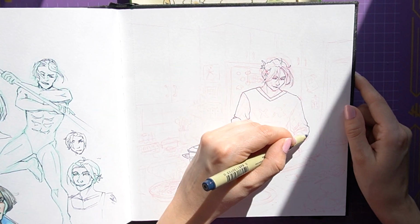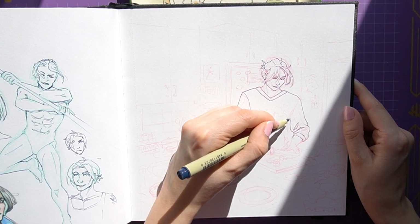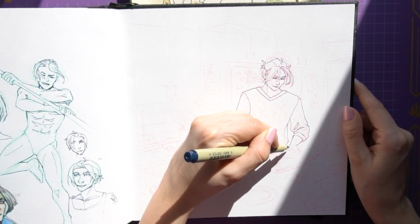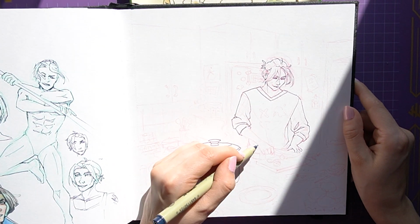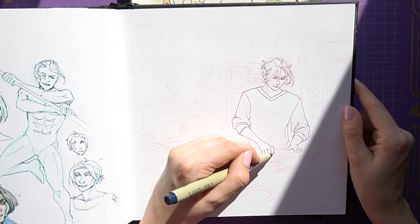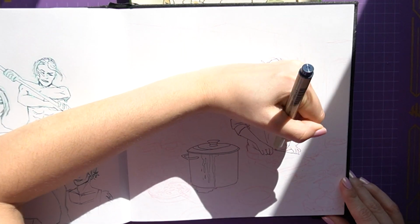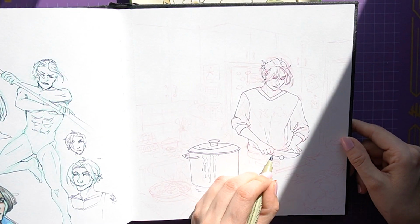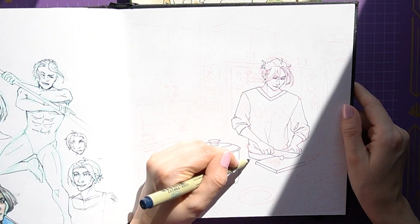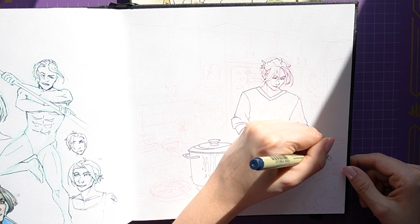The sketchbook I'm using is the Ohuhu Square Mixed Media one, which so far is my favorite mixed media sketchbook, by the way. If you are looking for a cheaper option for mixed media sketchbooks, I highly recommend it. I think I paid about $30 Canadian on Amazon. It has a lot more pages than the more expensive brands that I have bought in the past, which is great. So again, big bang for your buck kind of thing. When I do a sketchbook tour, I suppose I'll do a more in-depth comparison.